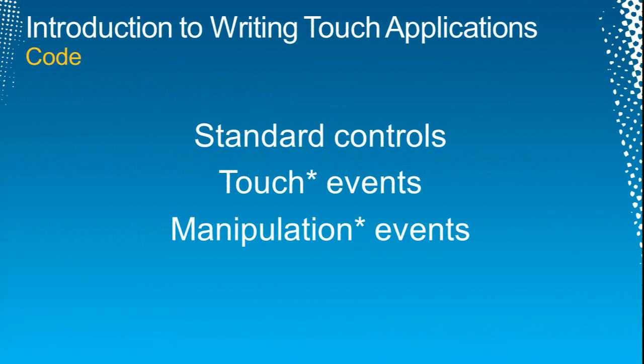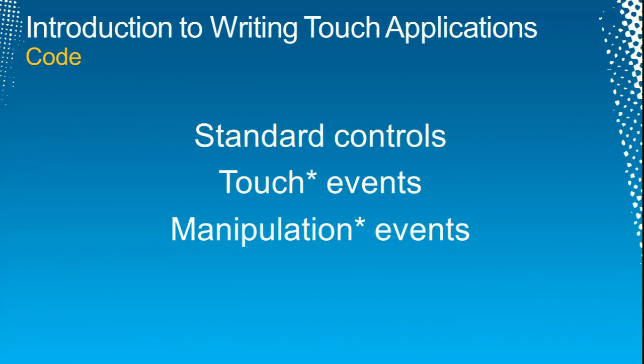But the easiest way to get started with doing touch development is kind of in three pieces. You can take the standard controls that ship in the system libraries or in the libraries that are built into the platform. A lot of those, especially on WPF4 and Silverlight 4, are already going to work pretty well with touch. Windows does a pretty good job promoting touch events to mouse events and kind of handling a lot of the touch events for you. So we'll see that you may not even have to do anything to write a touch app. You may already have written a touch app, and you just don't even know it.